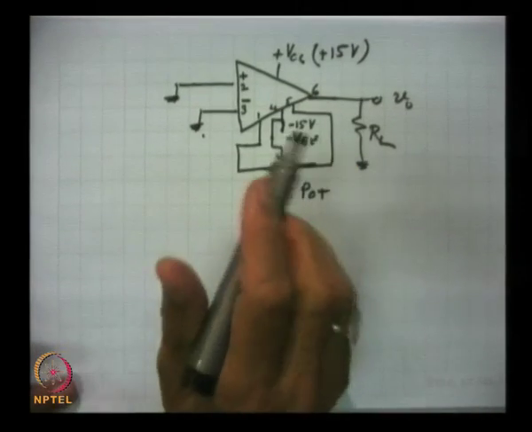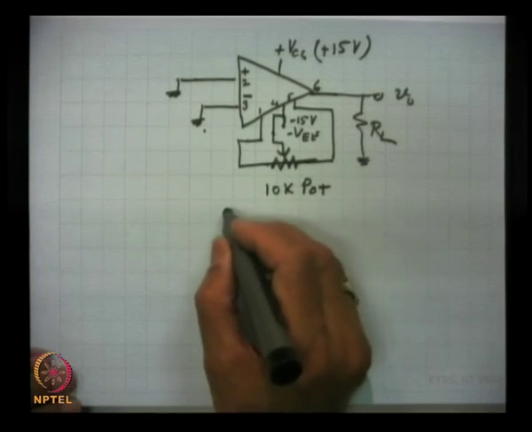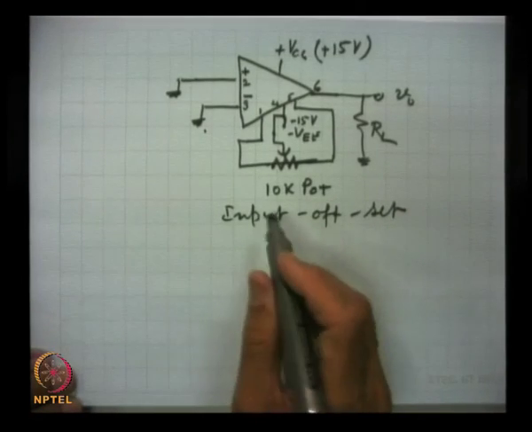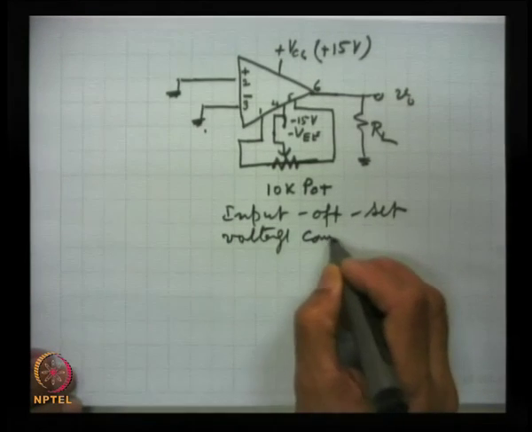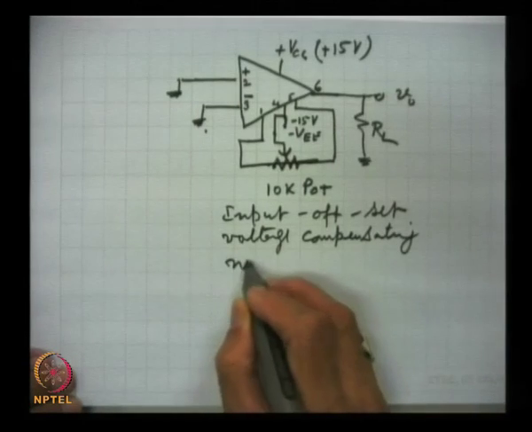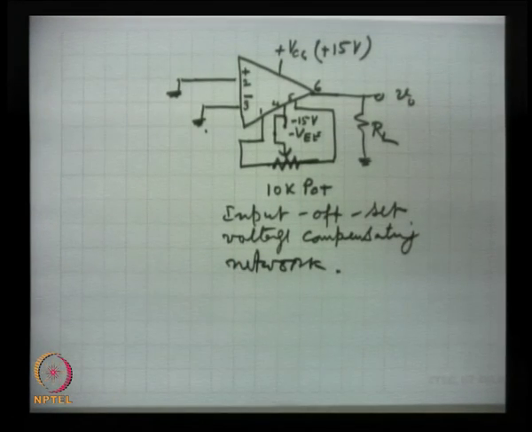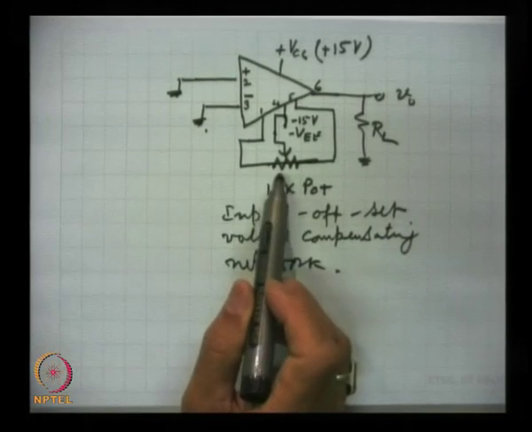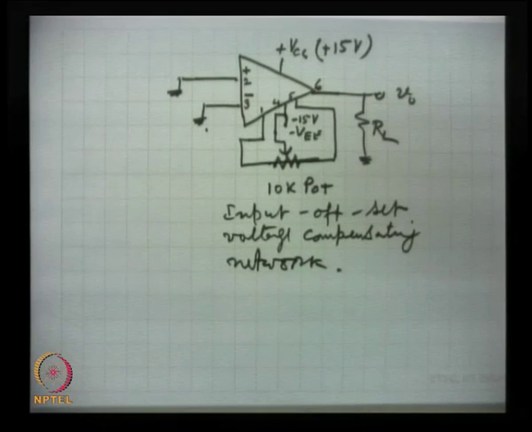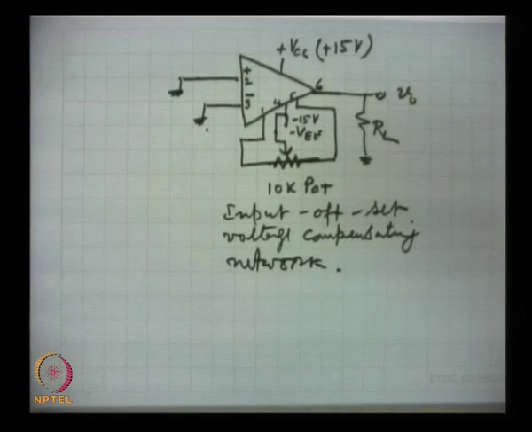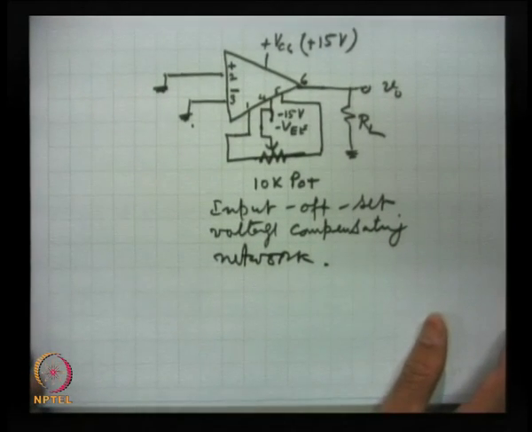So, that takes care of this, which is called input offset voltage compensating network. It compensates. So, we rotate till we get the output 0, and that is it. At that point this takes care, it produces a voltage here which is of the same magnitude and opposite in phase as the input offset voltage. So, this is how we take the corrective measures. And as I said, this is required for accurate results almost invariably in all the operational amplifiers.